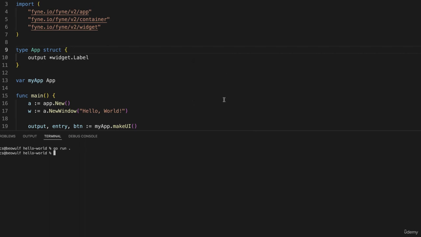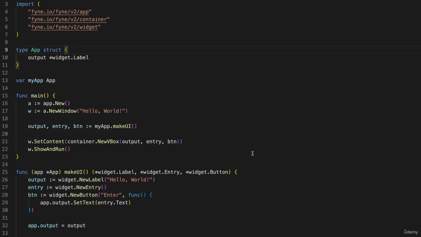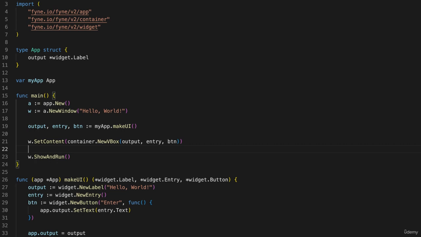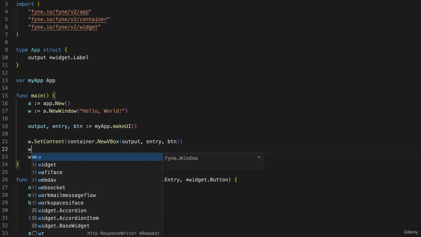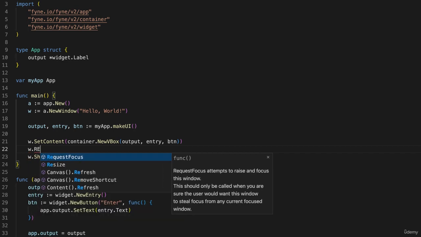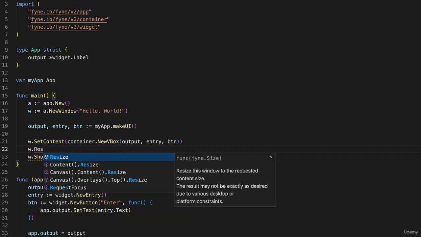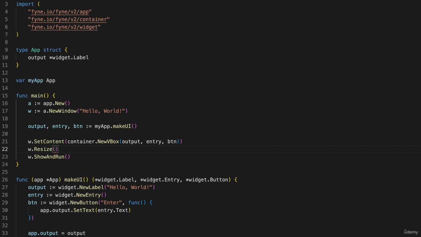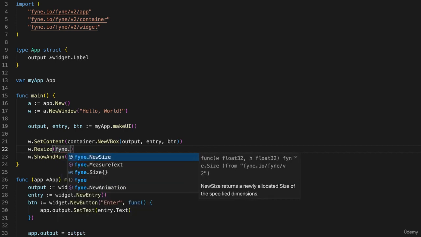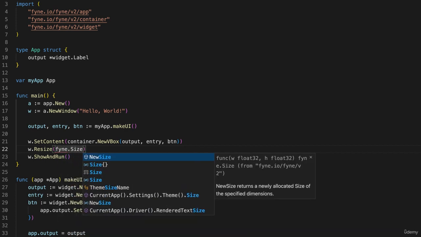Let's quit this and hide our terminal and come back here just before show and run. I'm going to size that window. W is my variable that holds the window. And then I'll call the method resize. And resize takes as a parameter fine.size, which is the type right from the fine package.